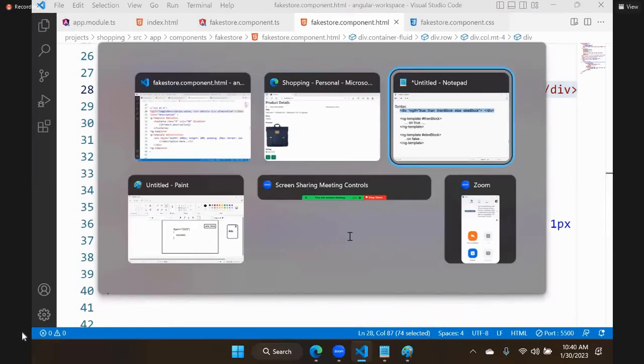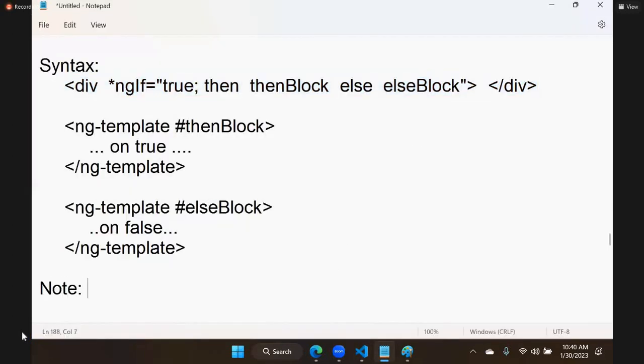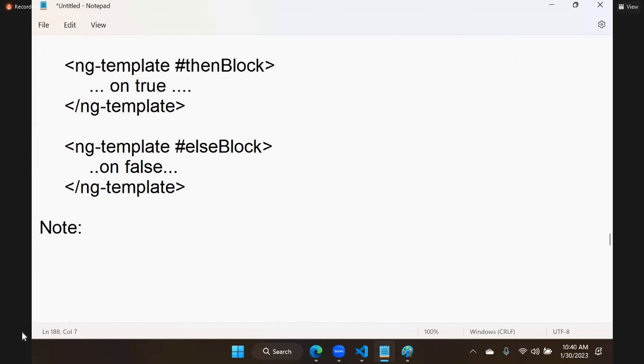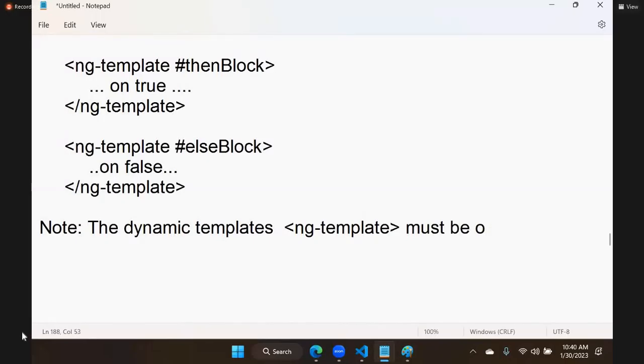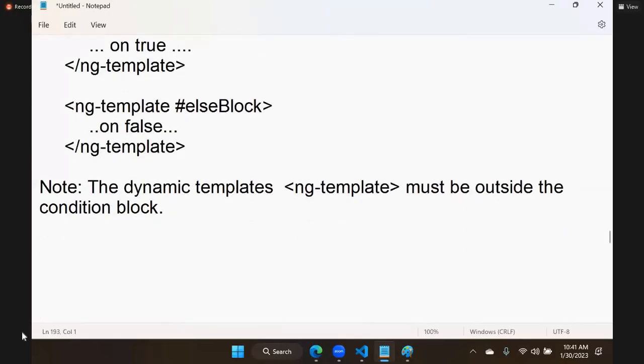That means I will give a better note here: the dynamic templates are defined by using what? ng-templates. The dynamic templates must be outside the condition block. Understood? Outside the condition block. They cannot be inside the condition block. If they are inside the condition block, again, they will not work. These are some basic rules you need to follow.